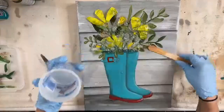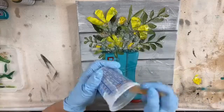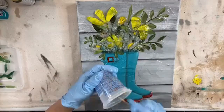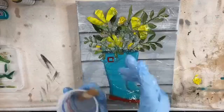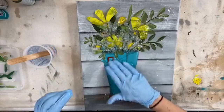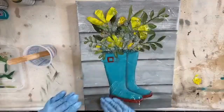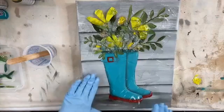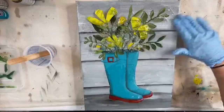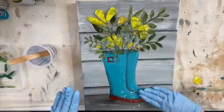So I'm going to drizzle the remaining canvas with resin, and then we'll see how much we used. I'm not going to have a whole lot left, maybe an ounce. So it may have just been a 2 ounce, or Reem is always right. Let's see. Yep. So I'm just going to smear around, spread it, and I forgot to put my blocks underneath, but I'm going to be super careful. And then when we're done, somebody tell me to put the blocks underneath, because if I come back tomorrow and this thing is stuck to my tarp, I'm going to be sad.